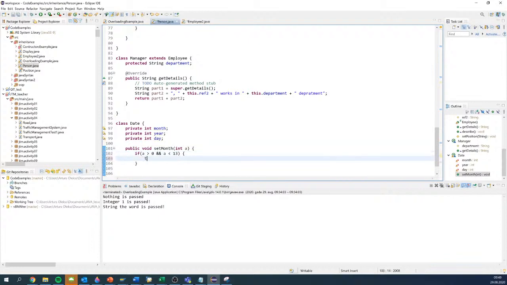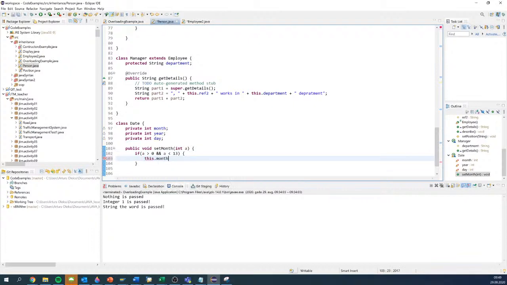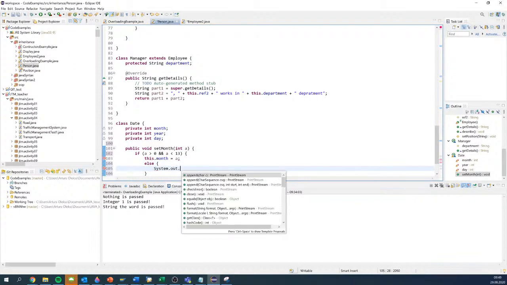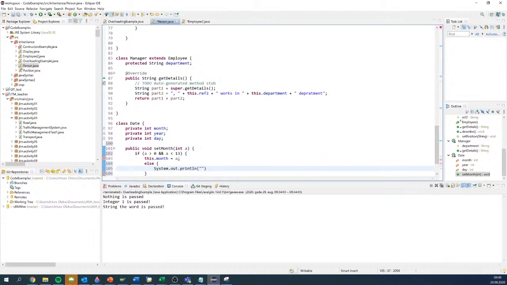Then we can set up the month. Alright. So this is the way why we need encapsulation. And just notice that else print that, System.out.print that it's incorrect.